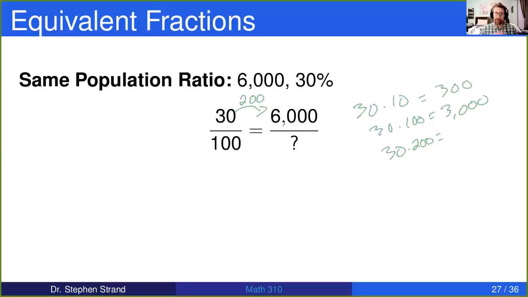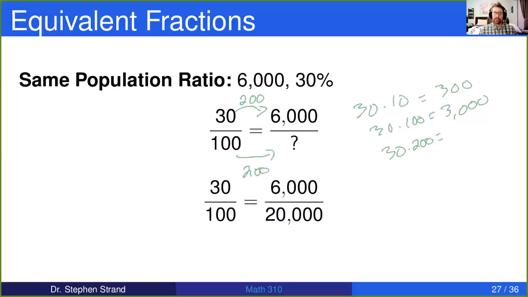But we're talking about the population of Chico State, which is pretty big, right? So then we would take 100, and we would multiply it by the same 200 batches to find out what the total would be. And just as before, 200 times 100 is going to be 20,000. Again, I'm not pretending that's a trivial calculation. Those are some big numbers, but we could always use a calculator to help us with some of those big number calculations. But the point is that we can reason about percents using equivalent fractions.